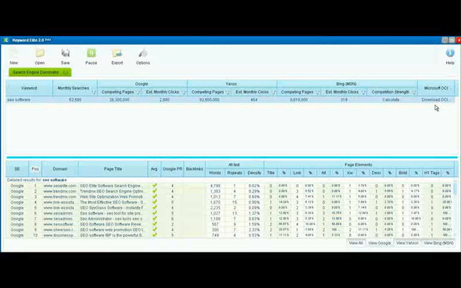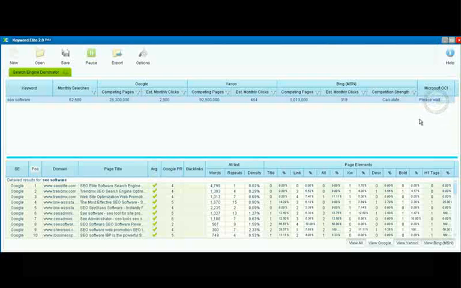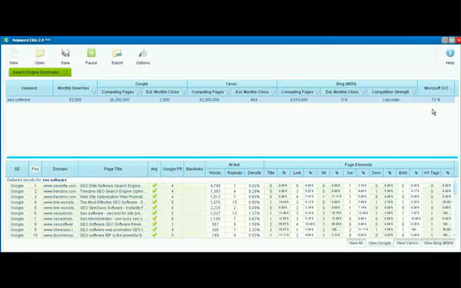It's a very interesting number because what this shows us is the likelihood that people who click on search results for this particular keyword phrase have a commercial intent. What does that mean to us as marketers? Well, it's pretty simple. The likelihood of commercial intent means how likely are they to buy. In this case, 72%. If people are typing in the keyword SEO software, then there's a 72% chance they have some kind of commercial intent for doing so. In other words, the possibility of buying. And I think that makes pretty good sense.